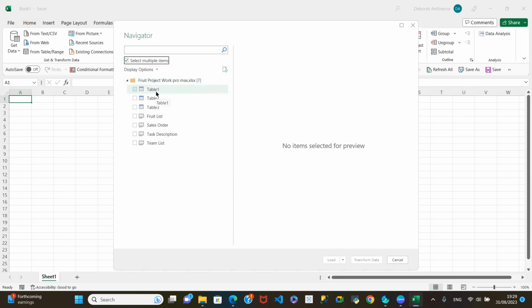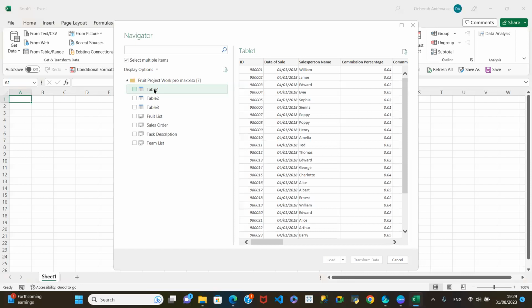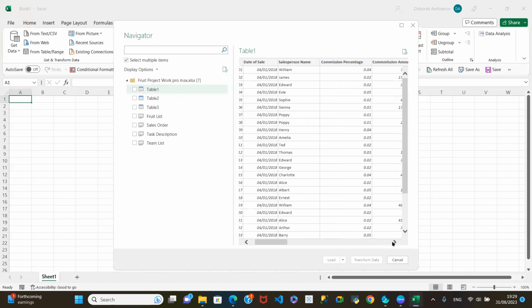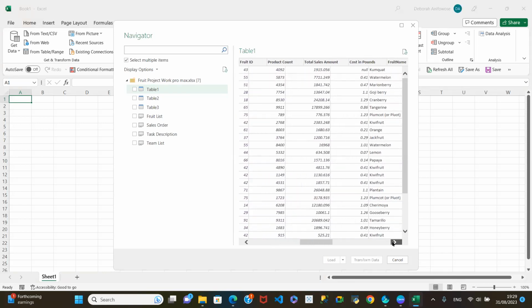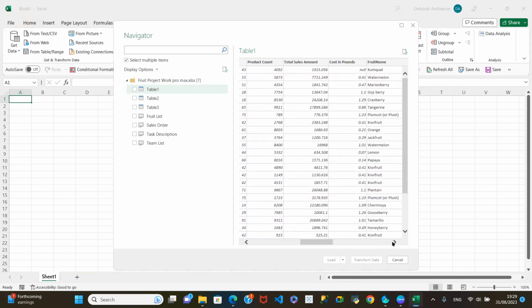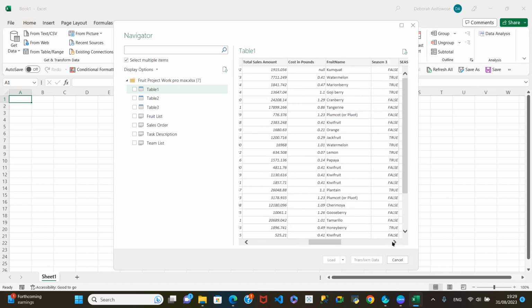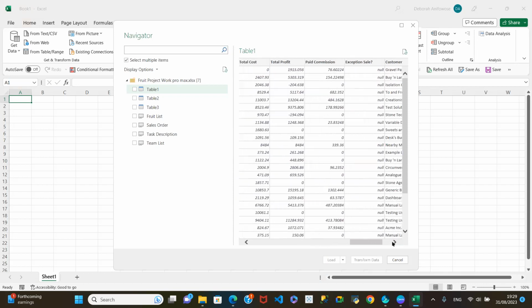We can click on each table just to preview what it is about. We didn't see table 1, 2, 3 initially. Why are we seeing table 1, 2, 3 now? So let's have a look through. This looks like product count, fruit name. This looks like the fruit list, doesn't it?